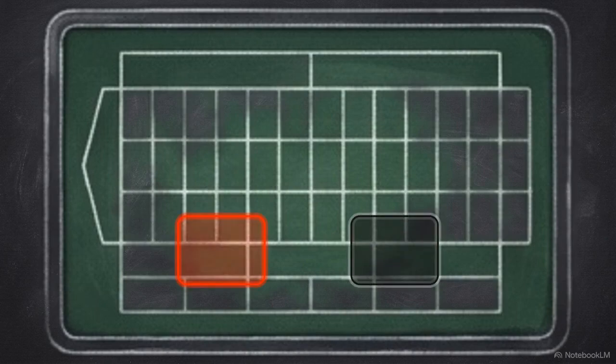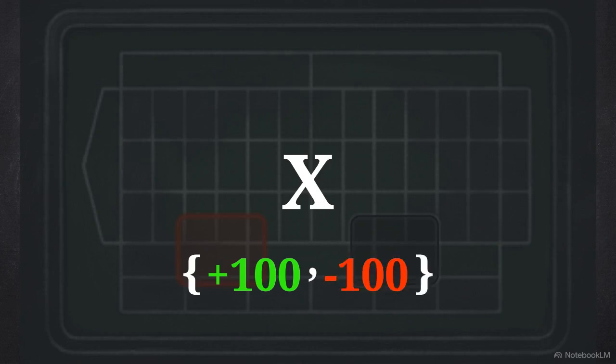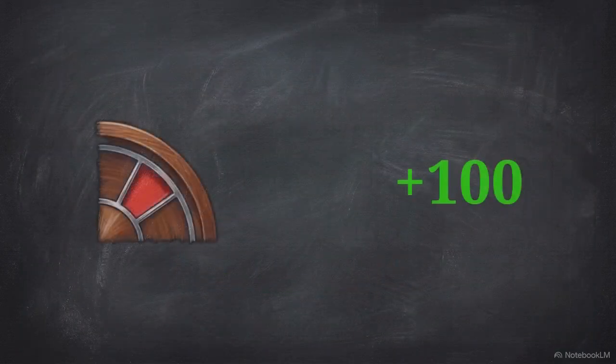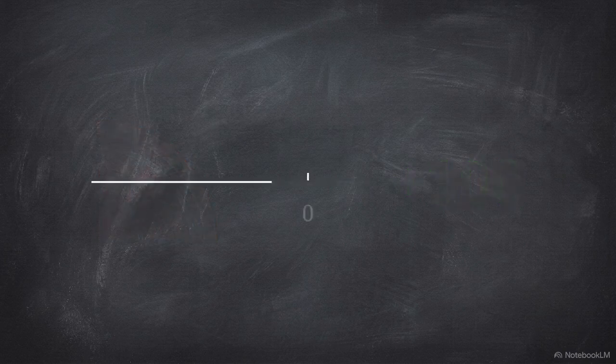The random variable, which we denote as X, must represent the actual financial profit or loss of the bet, rather than the physical color of the pocket. For a $100 bet, a win gives us a profit of positive 100. A loss means we are out negative 100. Translating physical outcomes into positive and negative numerical values is the required first step. We cannot apply mathematical risk formulas until we have concrete numbers to evaluate.